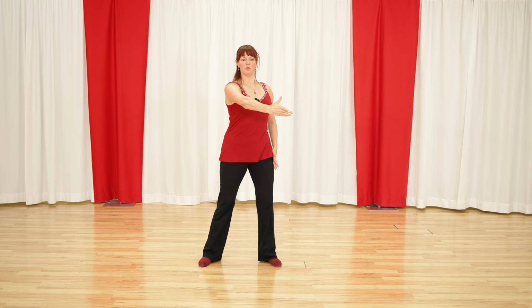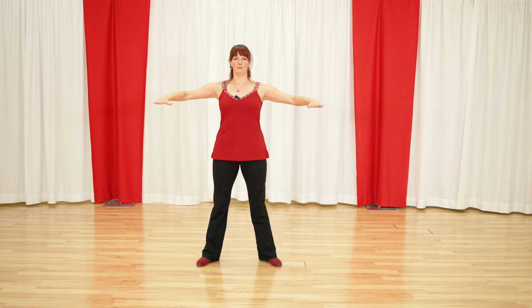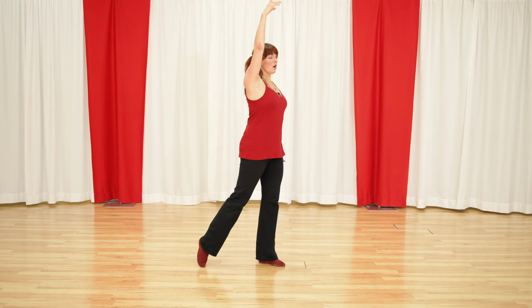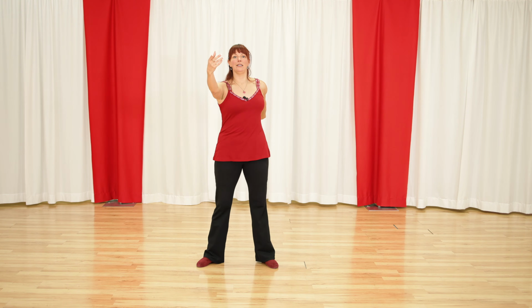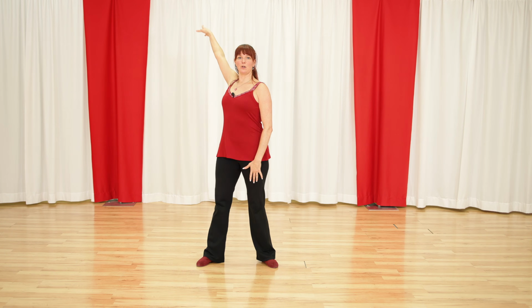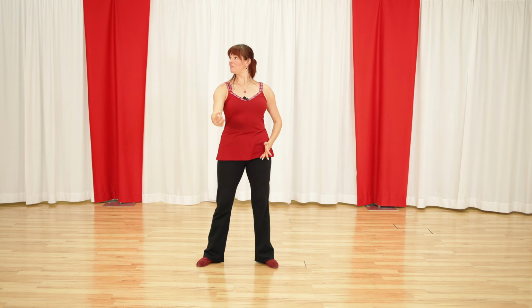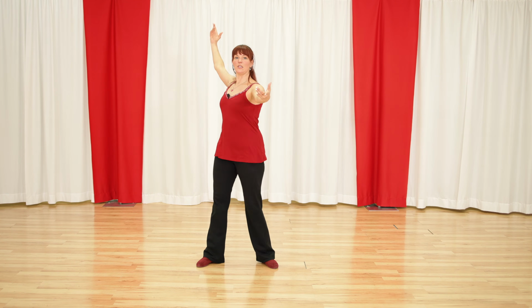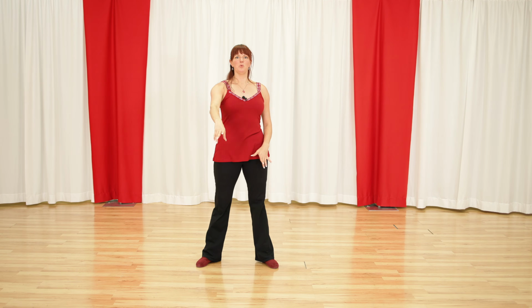So if it's the table, your arm is going across at a flat kind of line. If it's the wall, your body and your arm are moving together. If it's a wheel, you're moving against your body movement. So it can go up and around. It can be either arm, or it can only go halfway if you want it to, or the other half as well. So you can do that a couple times just to get comfortable with it.